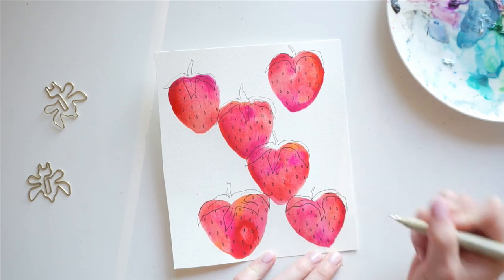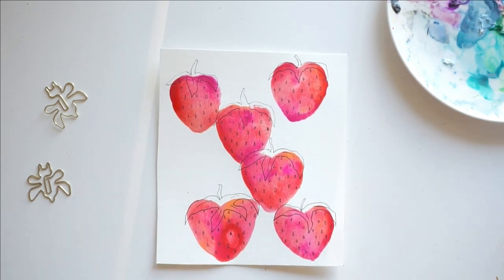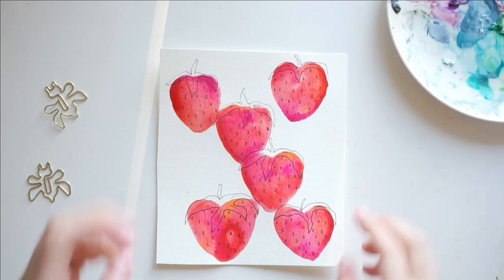All right, you guys, so once you're finished adding the seeds, that is the end of this project. You could frame it or hang it on your wall somewhere. It's just super fun and cute, just adds a really nice splash of color.